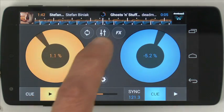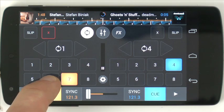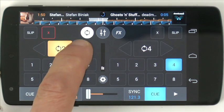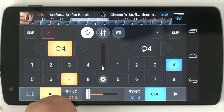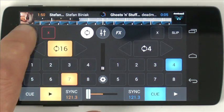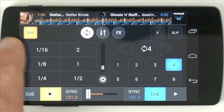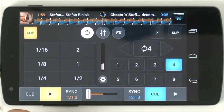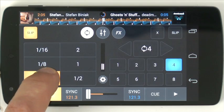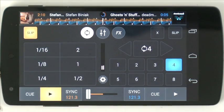Now let's move over to some of the other screens — there are three screens you can select. The first one is loops and cues. So I could put a one-bar loop there, double the size of it, and carry on like that — all the way down to little loop roll style things. The nice thing here is that there's a slip mode you can introduce, just like slip mode on bigger equipment like Pioneer, Denon, Traktor, which carries on what's going on underneath the track regardless of what you do. So that's nice to see.